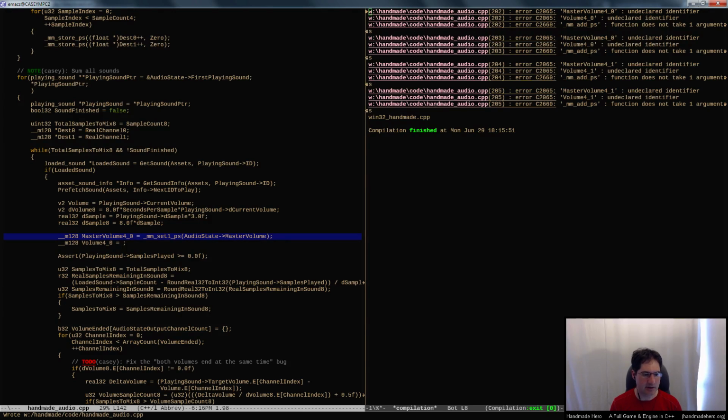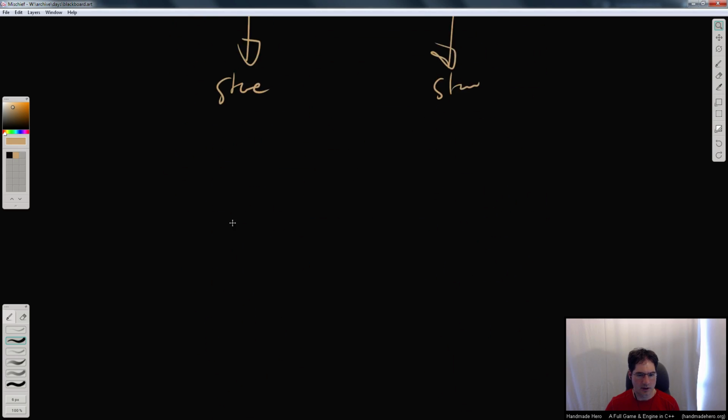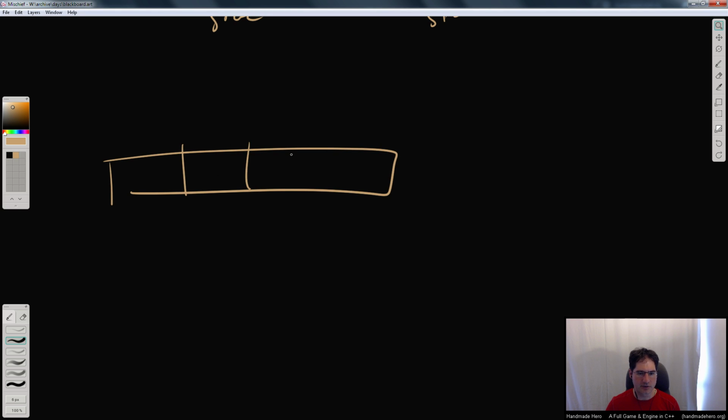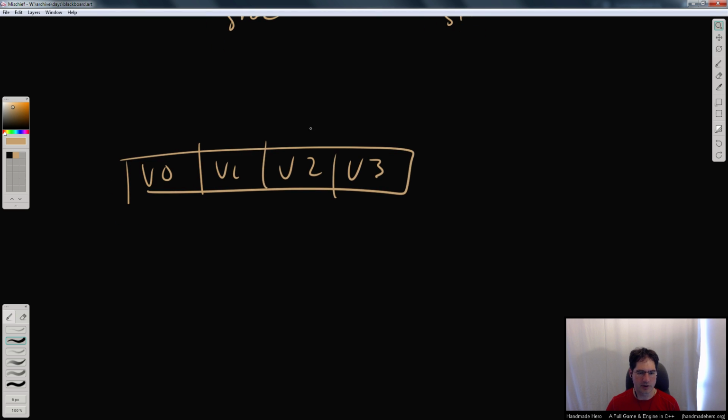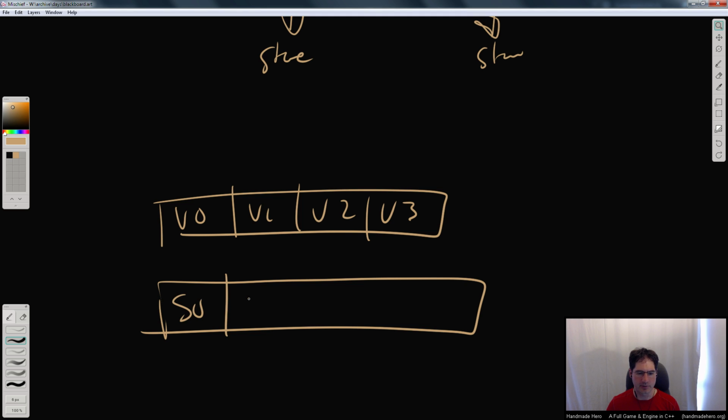But the volume 4, this one is actually a little trickier, because if you think about it, it needs to be ramping. I guess I should jump over here to the whiteboard. If you think about what's going to happen there, you've got this volume, and in it, it's got V0, V1, V2, V3, right? Because we are multiplying by this guy. We're multiplying this as we go with our samples. So we'd have sample 1, 2, and so on, right?